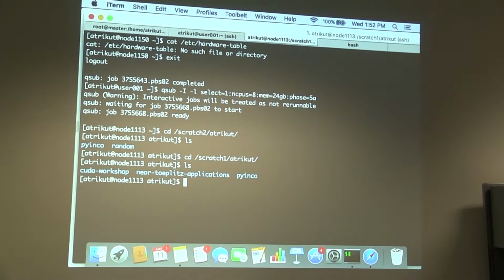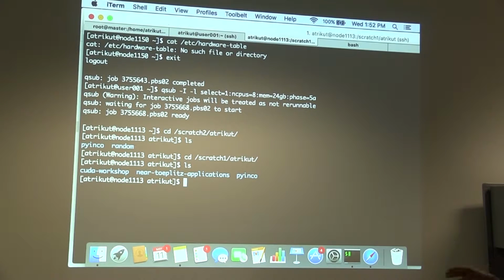And if you don't want to lose the data in your Scratch space, and it's more than 100 gigabytes, there is storage that's really cheap that you can buy on the Palmetto. You can get in touch with us on how to get more storage or buy more storage for your group. Yes? Can you move it directly to your workstation or something? You can. You're free to do that, as long as you can always SCP things back from Scratch space to your workstation or use the file transfer client to do that.